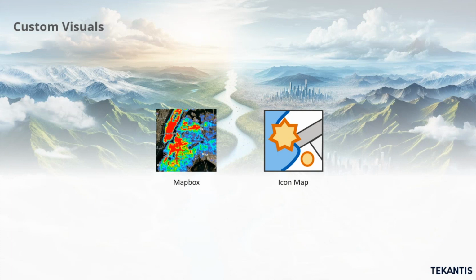And then, of course, there's IconMap. Who knows Marco Russo? Do you know that name? So Marco Russo is the expert in DAX, one of the main languages in Power BI. In fact, he trains Microsoft on DAX. What you might not know is he also runs a custom visual company called OKViz. And he was on a webinar last week that I managed to watch most of.